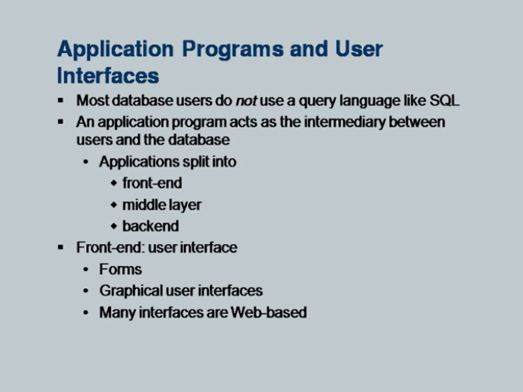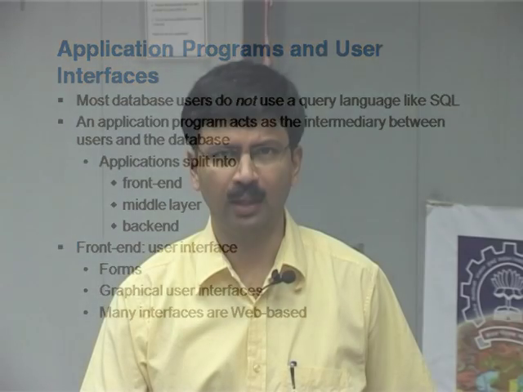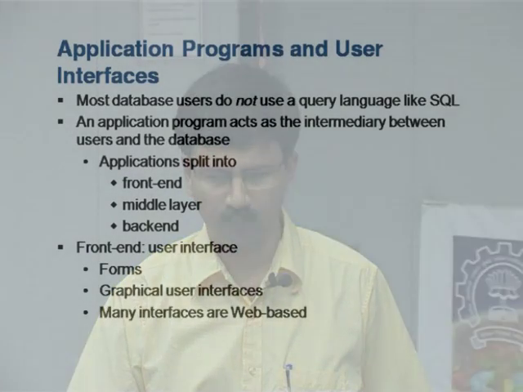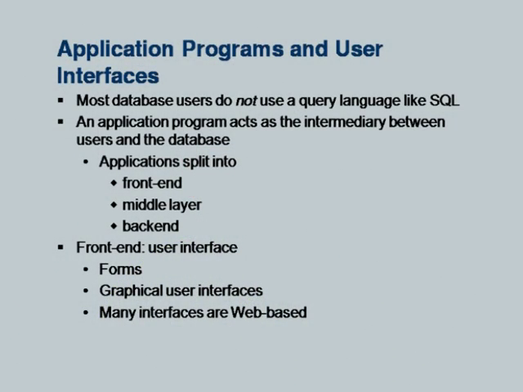So the front end has web-based interfaces. Initially, the web-based interfaces were all static HTML. So you have an HTML page, you fill a form, submit, it goes back to the server, does something, gives you a result. Now you go to another form, fill, submit. So every interaction went to the server and came back. Now soon people realized that it would be better to catch certain errors at the beginning rather than send it to the server and then catch it. What if somebody entered a roll number wrong? Why even send it to the server? You shouldn't. Can't you catch it locally?